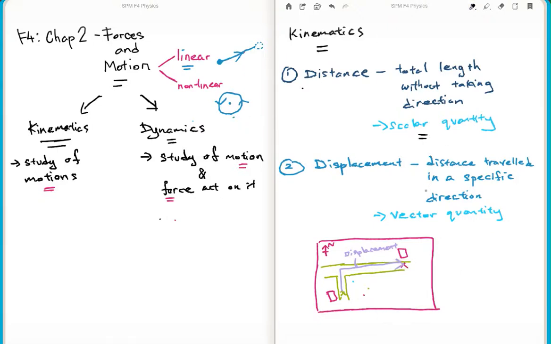Distance is a scalar, total length without taking direction. So here, total length from here to here. What's the distance from here to here? So that's the distance, without knowing the direction, just the rough distance. It's not the distance that you really actually travel, because there are some obstacles. You don't have a road around it, so you need to go north and go east. So that's the displacement, north and east. This amount of distance, this amount of displacement.